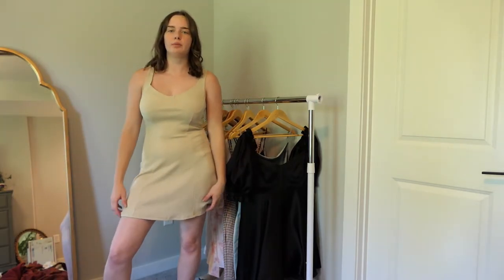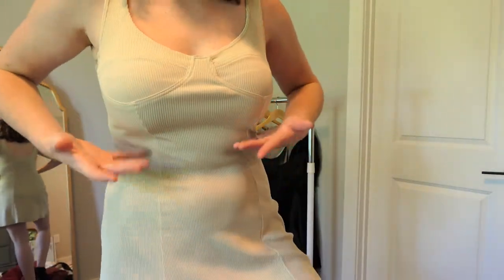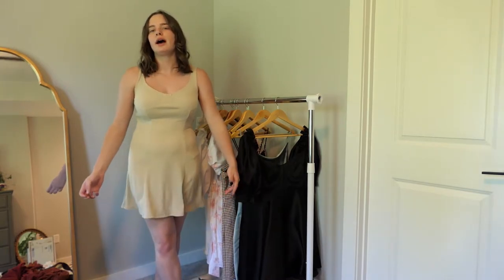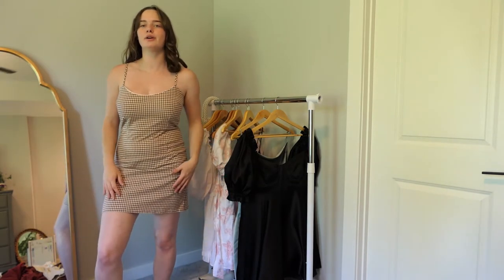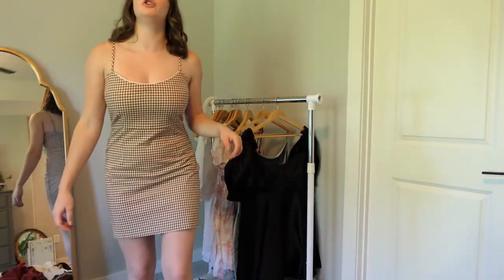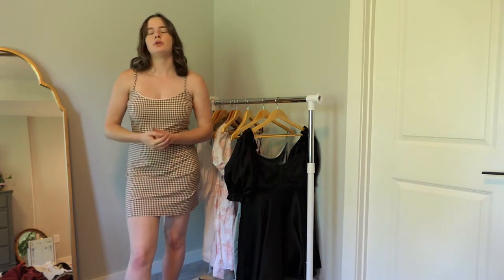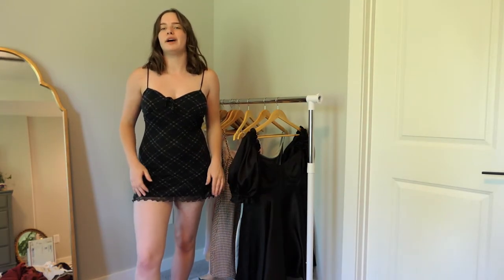Next is a cream rib dress that I like, but the fit isn't right — an awkward area doesn't come down far enough — which is sad because it's really cute. I'm going to have to sell it. Next is a cute brown plaid mini dress that I'm absolutely obsessed with. I love this dress so much — it looks great on its own and even better layered as a top or skirt — so I wear it all the time and I'm absolutely not getting rid of it.